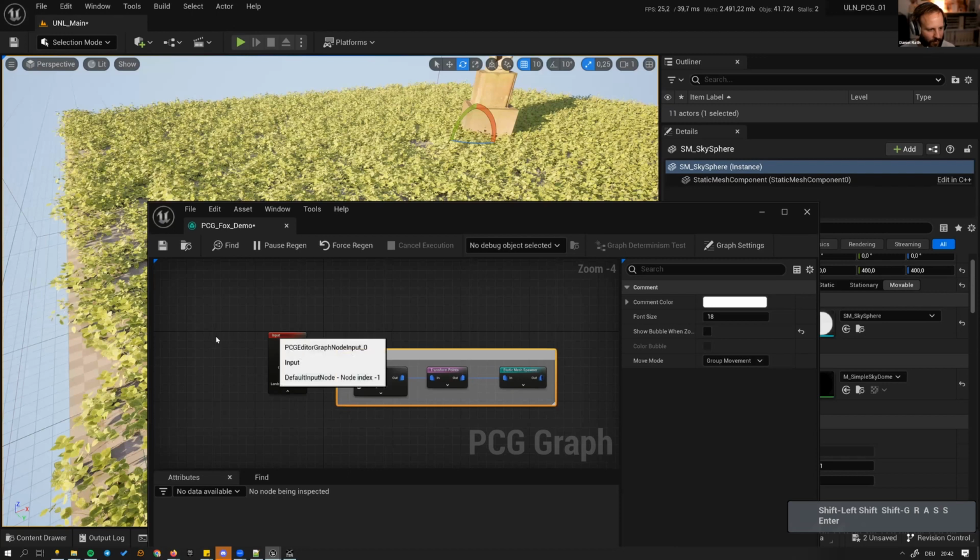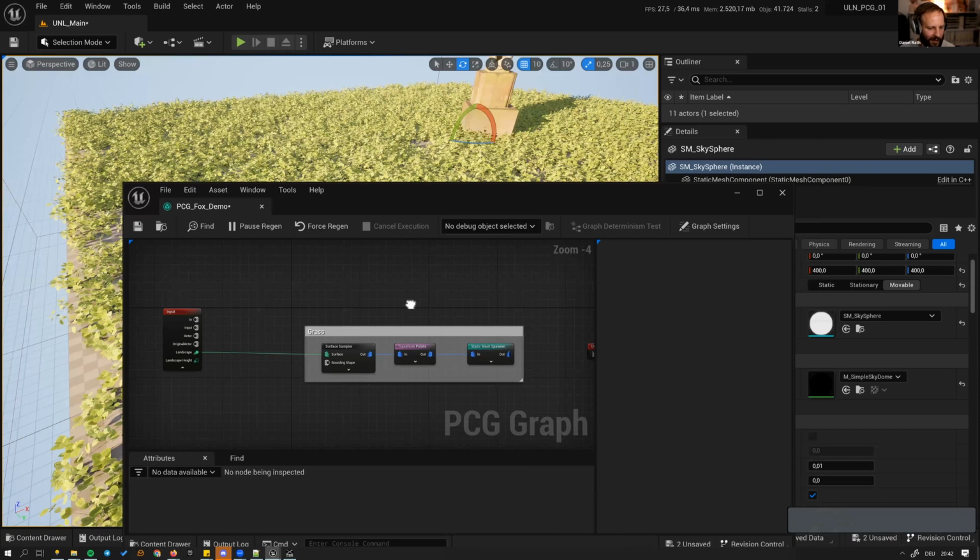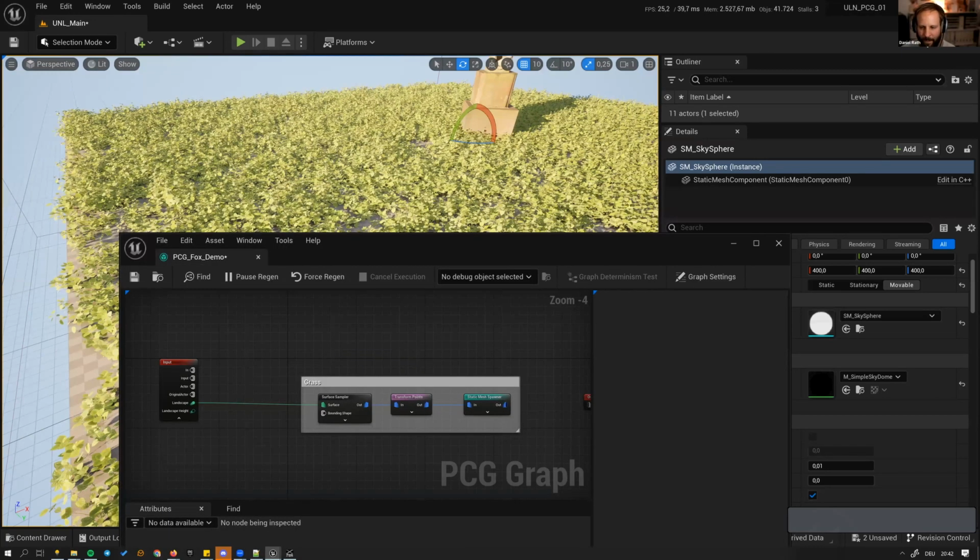Otherwise, you will end up with one of those messy networks that I showed you that I did the last time. And of course, it would be better to have a nice, neat one for the first one that you did. As the next layer, if you remember from my wonderful slides or the wonderful graphics, is adding rocks in between. And the rocks are actually the same setup, but we want to make sure that they're not intersecting with themselves. For the grass or for the flowers, it's fine, but for the rocks, it's important. And that they're not intersecting with the fox.